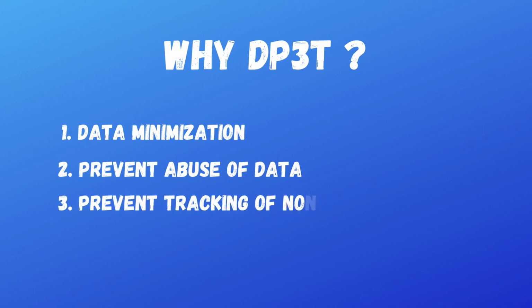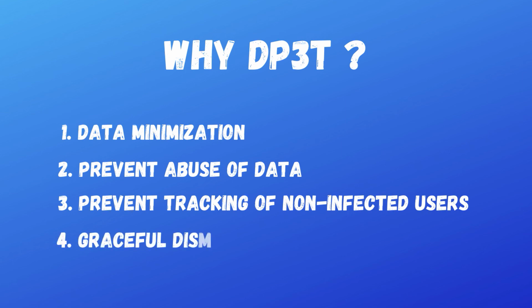The third one being prevent the tracking of non-infected users. No entity, including the backend server, can track non-infected users based on broadcasted identifiers. The last and final point is ensure graceful dismantling. Data on the server is removed after a specified number of days, say for example 14 or 21 days. So these are the differences in both these architectures. And as stated by the Aarogya Setu team, no data privacy issue has been proven to date. So I would recommend you to go and download the Aarogya Setu app if you haven't done it already.